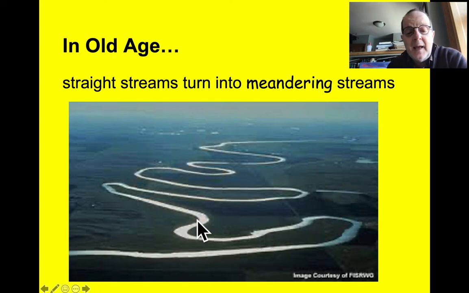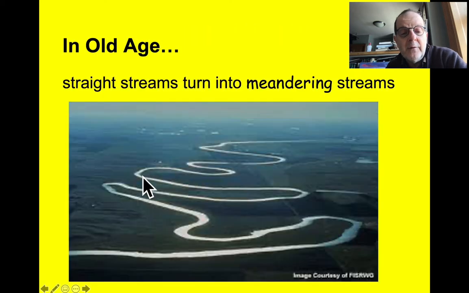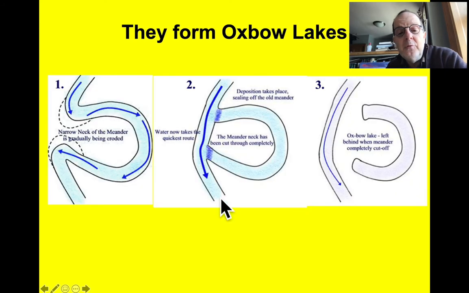Imagine that one time the stream is running so fast it just doesn't feel like going all the way around here. It's got too much water in it. It just cuts right through here. This area can be cut off from the rest of the stream and become what's called an oxbow lake. So the stream doesn't want to go around the meander anymore, doesn't want to go around the curve anymore, cuts the corner and develops a new stream bed and leaves behind this beautiful oxbow lake.